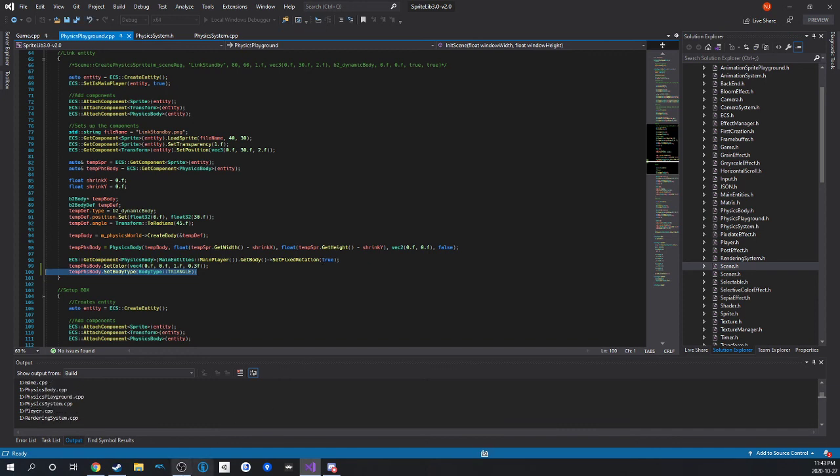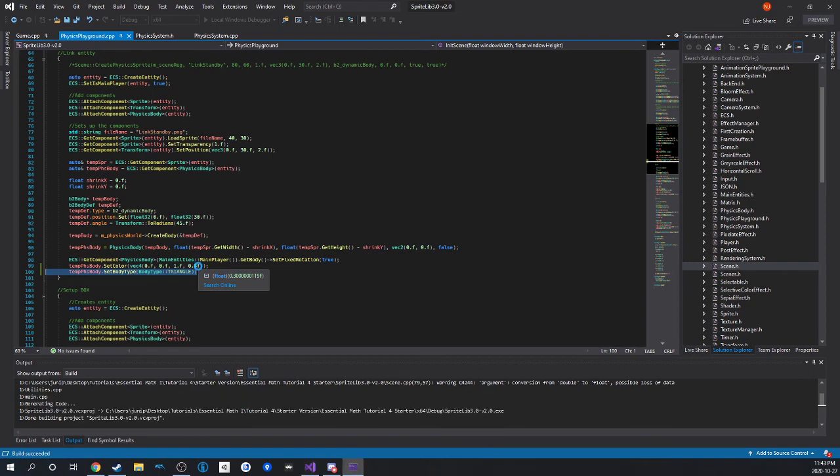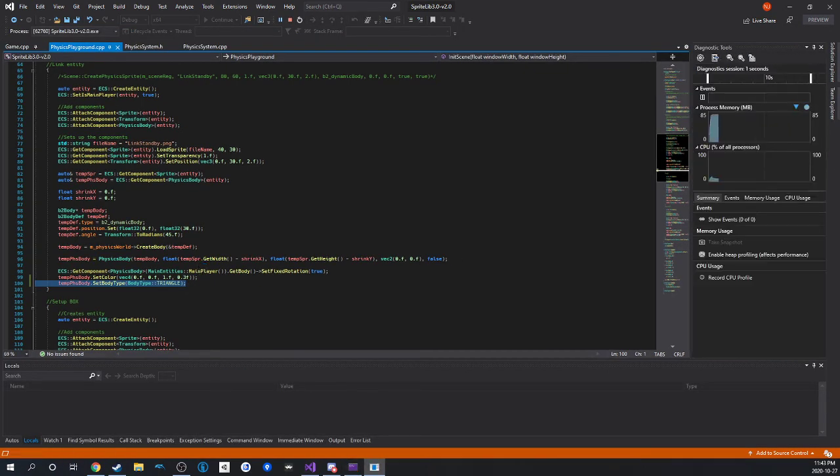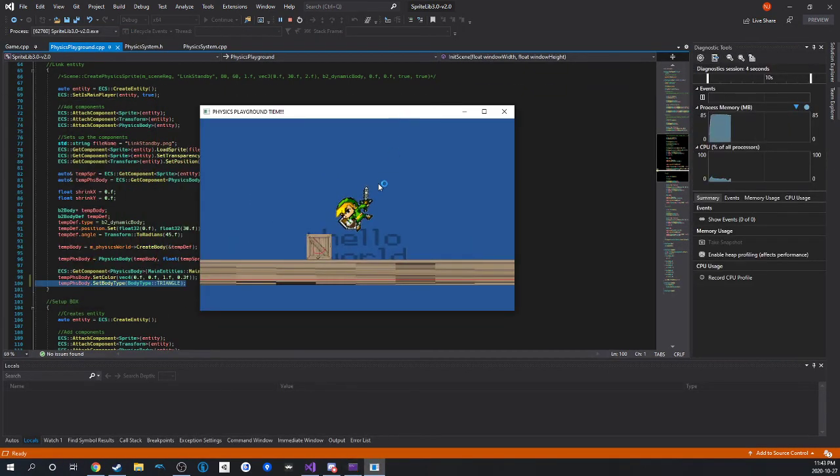Now, if you have different random body types, I will tell you, polygons are dangerous when it comes to the physics. You want simple shapes. Moment of truth, moment of truth. It works. See?